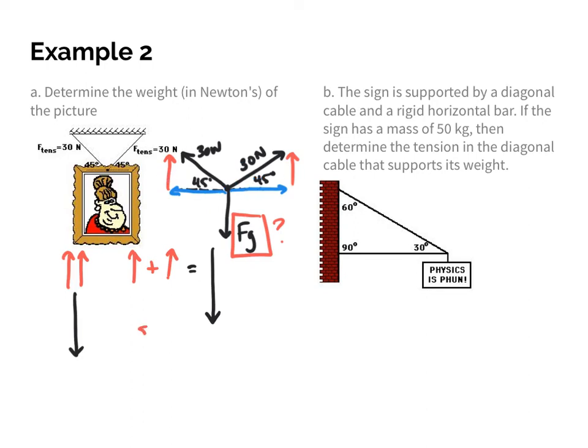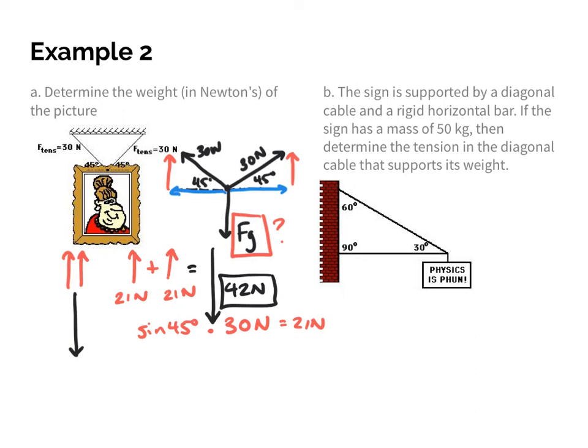So if I simply do the sine of 45 degrees times that 30 newtons of force, that should tell me how much upward force I have for that component, which is about 20, I'll just say 21 newtons, I'll round to. Okay? So if this force is 21 newtons and that one's also 21 newtons, since those are both going up, the weight of that picture needs to be a total of around 42 newtons in order to balance those things out. So what we're using here are the components of forces and the idea of equilibrium to solve for unknowns. So looking at example B, similar idea.